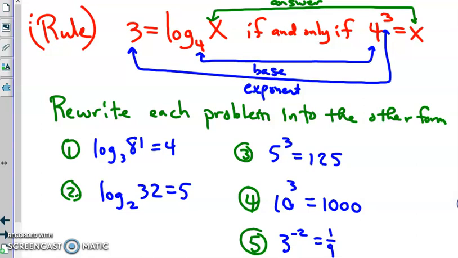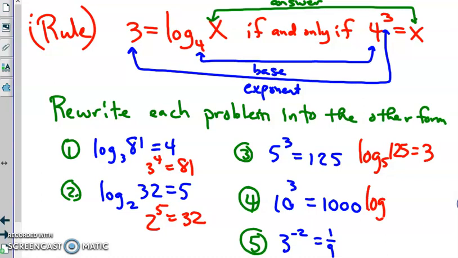All right, so this is 3 to the 4th equals 81, and 3 to the 4th does equal 81. 2 to the 5th equals 32, which actually is correct. This is log base 5 of 125 equals 3. This is log base 10, and the 10, and only the 10, the 10 is not necessary, so I could write this as log of 1,000 equals 3. And I'll work with the 10 here, the base. And then the last one, so I'll go ahead and do a negative exponent. So the log of our base, which is 3, of our answer, which is 1/9, equals negative 2. So sometimes you may get a logarithm that's going to be negative, because the exponent is going to give us a number between 0 and 1.